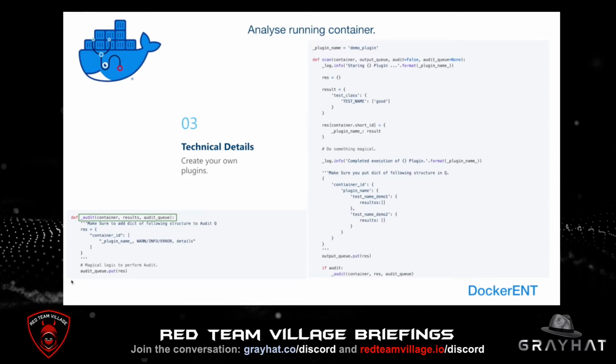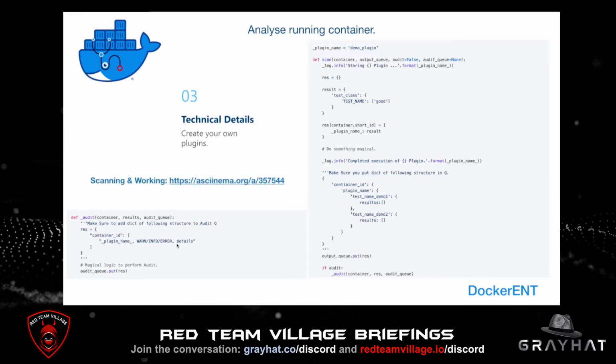Yes, and this is how the signature of the audit result looks. The result says that there is a container ID, and you have to pass the container ID here, the container ID for this plugin name. The plugin name says there is a warning, info, error, and details about that particular audit. I'll talk about this later in the demonstration, but this is how it looks.